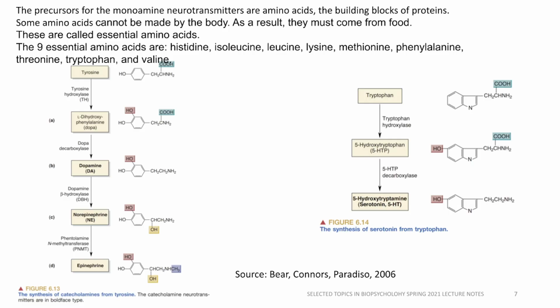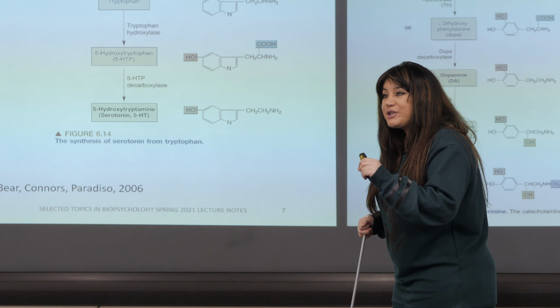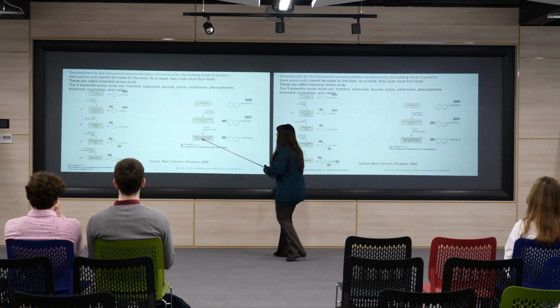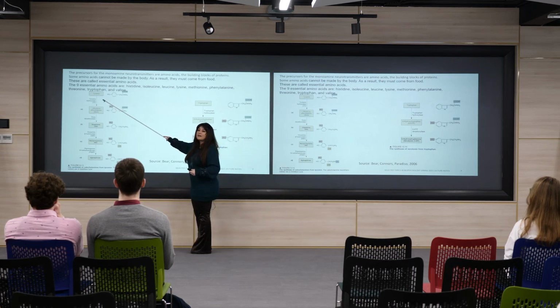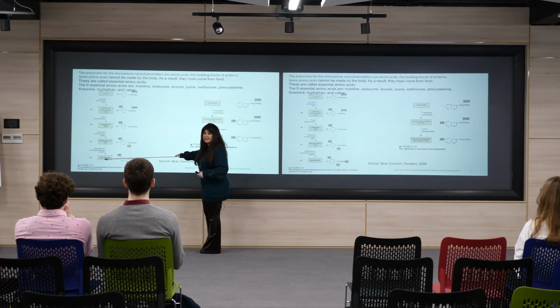So this is also important. Please note that I don't expect you to know all these structures, okay? But what I expect you to know, in general, are the common points between monoamines, why we call them monoamines, and also that they are precursors. What's the precursor? A precursor is a preliminary molecule from which some target molecules are synthesized. For example, the precursor of monoamines is tyrosine. So you need tyrosine for these to be synthesized in the cell.